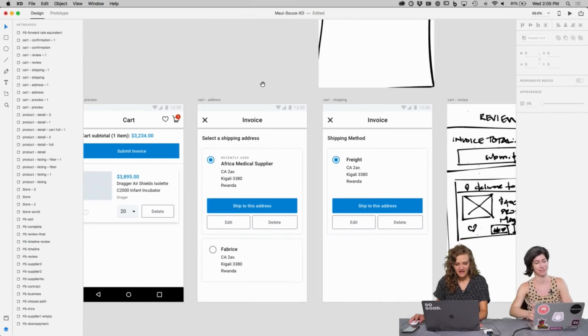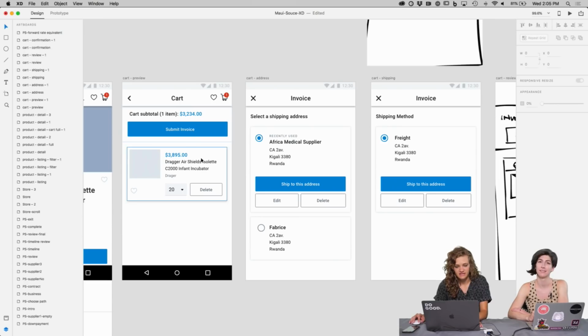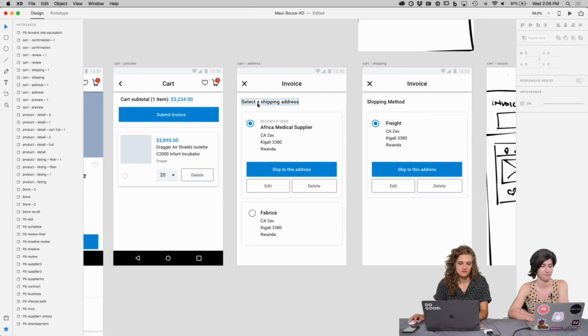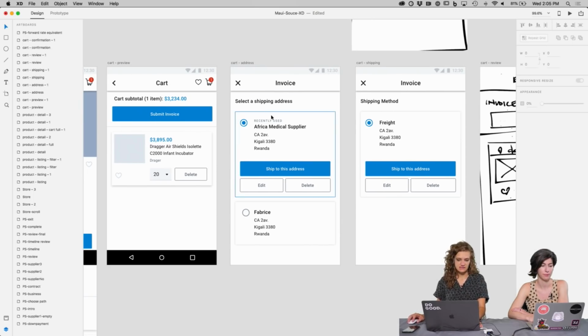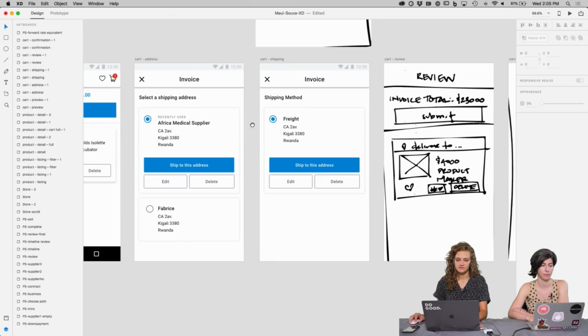So on our first, when a user checks out, again, we talked yesterday about how it's a bit different because we're invoicing and we're not actually checking out. The first thing we'll have to do is select where these goods will be shipped to. In this case, we selected it would be shipped to the entrepreneur himself.